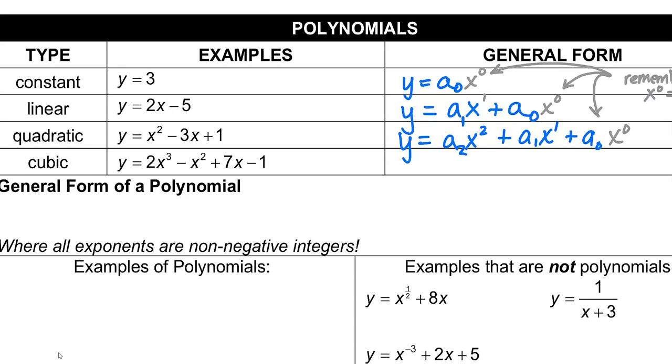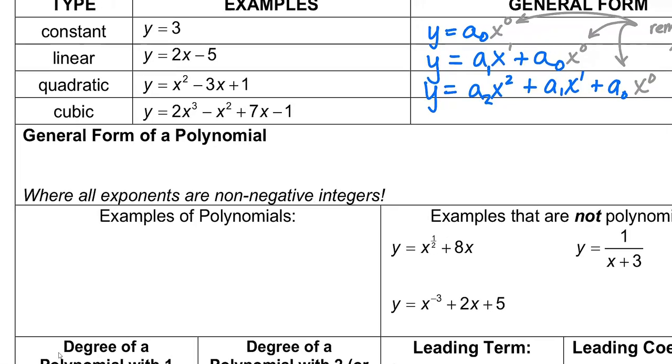Is this helpful? Do you guys see that? Because I'm going to lead to something that's super confusing, but I don't think it's going to be confusing because of how we're going about this. But I need you to understand this general form that we're doing here. Are we all together? Okay, I see heads shaking.